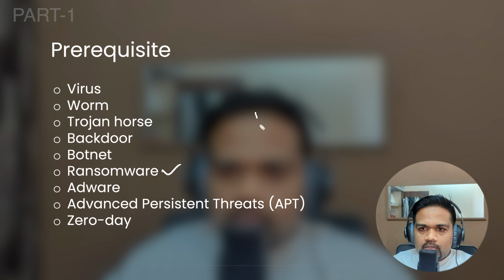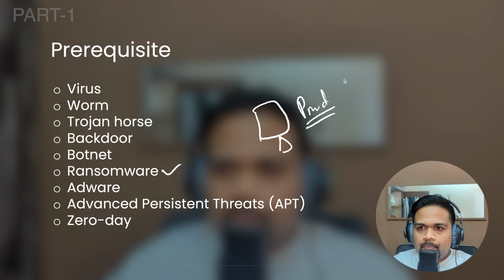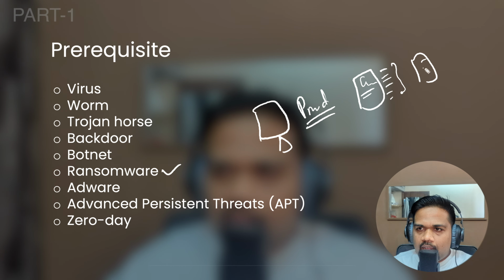After that, ransomware. Consider this is your endpoint system, this is your production environment, and here you are working, consider, as an exchange admin. In exchange admin, a lot of internal data is there, right? Company's data is there. Consider you are in the finance team, so all the intellectual property of the company is there. So what will happen: for the finance team, I'll send an executable file, or any kind of malicious file.